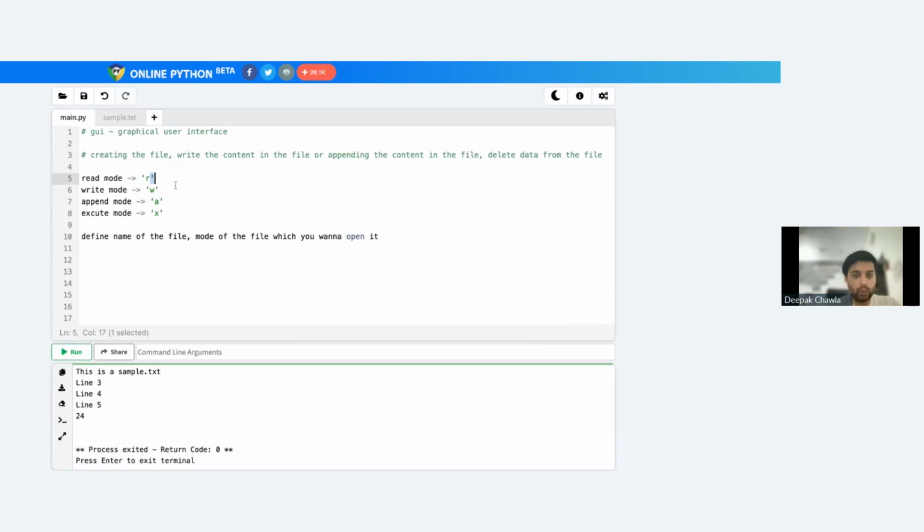Got it? If you want to read it, give the read mode R, write mode W, append mode A, execute mode X. So this is what you have to do.